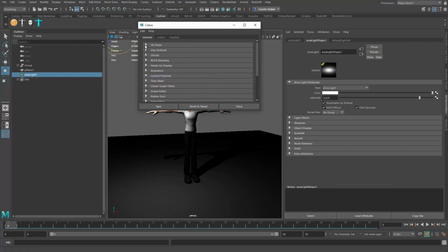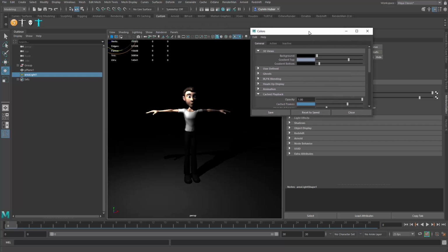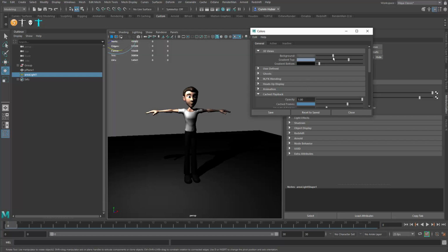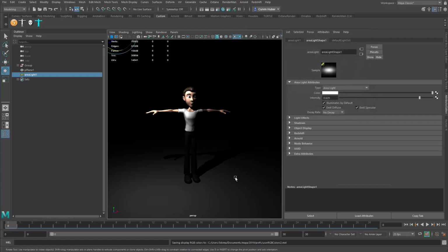And in here, I'm going to go to the 3D views, and right there is the background color. So if I change that to black, we see how much it brings more unity to the viewport, as opposed to when I have it like this, it really separates everything. So I like to set that to black. Now this is going to give me a fairly dark rendering, but again, to create a nice finished Playblast just for visualization purposes, this is a great way to work. So I'm going to set the background color to black and save that.